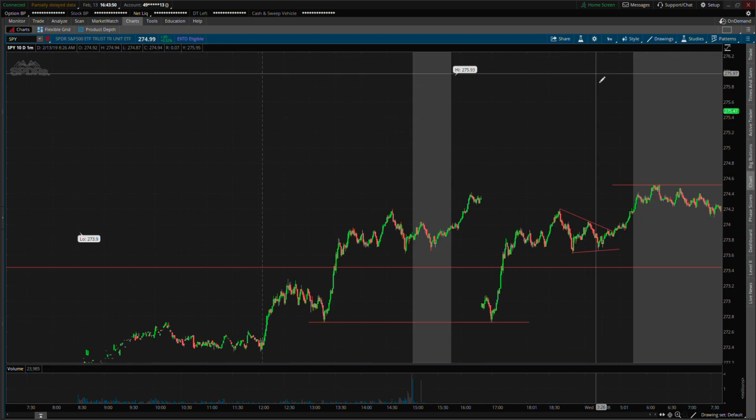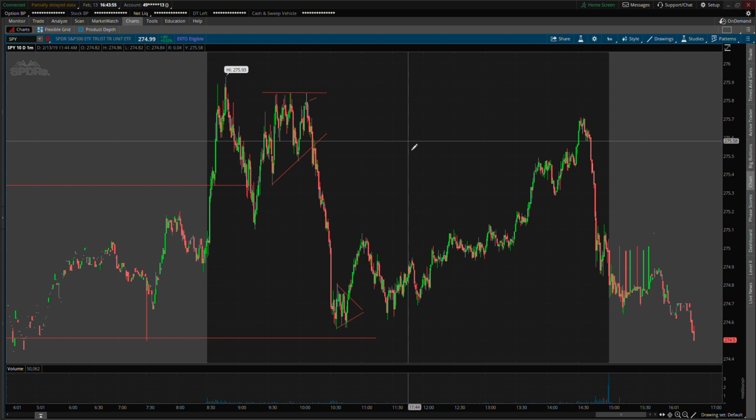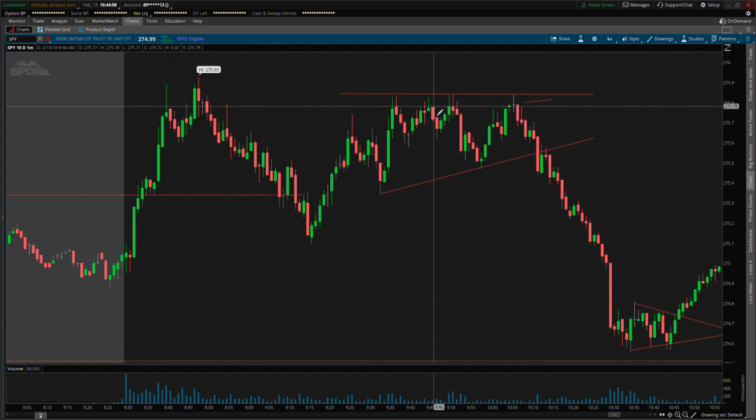Just something I want to mention to those traders, because I know a lot of the traders in the group trade SPY. When there's a stock, it's almost like a traffic light where you have red, yellow, green, right? So the way that most stocks work is when you're bouncing into a resistance point, you have red, fail, yellow, getting closer, green, breakout. When we did not get this green breakout on the third try and we came back and retested with this doji, it was an apparent short. So I just want to make sure that is clear for other people who are trading. That's just something helpful to know.